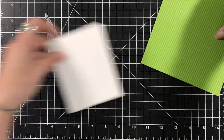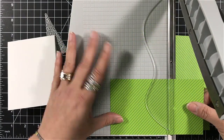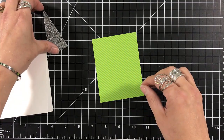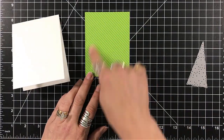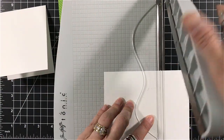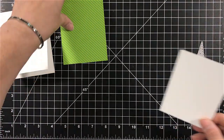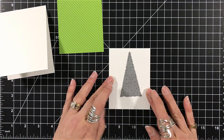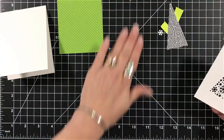This card is actually three and a half by four and a half — that's the card base. Dig into your pattern papers; we collect them, we hoard them, we love them. Simply take a piece of pattern paper and cut it down, then cut another piece of white paper just slightly smaller. If you cut your pattern paper at four and a quarter by three and a quarter, that gives you a border around the outside of your card base, and if you cut the die cut piece to three by four, you get another border going around.